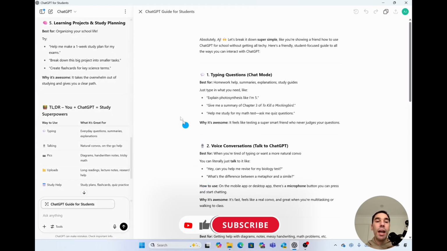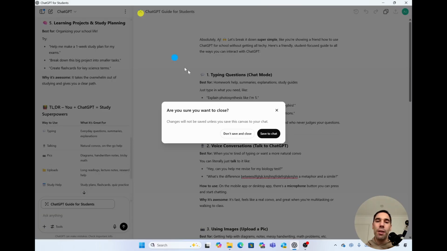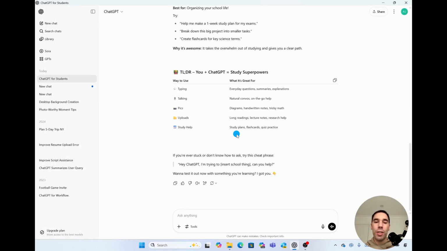You can, of course, edit this in Canvas. And I'm not going to go too deep into Canvas, but this allows you to basically build upon this answer. You can continue asking ChatGPT prompts. You can go ahead and make any edits you want to this. I think Canvas needs its own video because there's a lot you can do here. So I'm going to X out of this for now, but just to show you that it is really powerful. I'm not going to save the chat because I just basically mashed the keyboard.